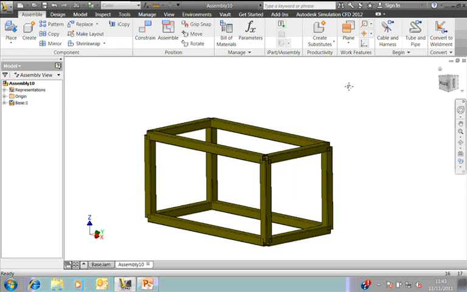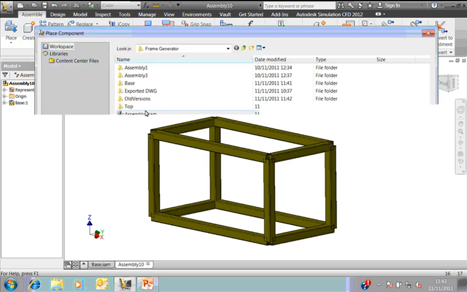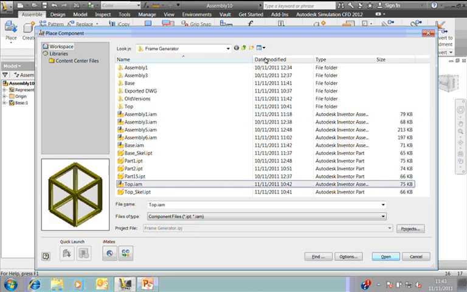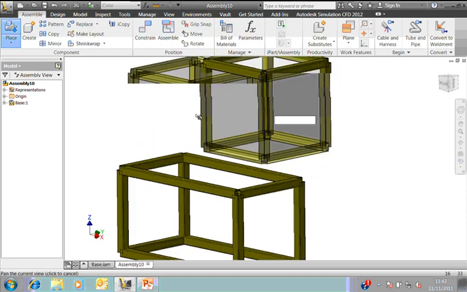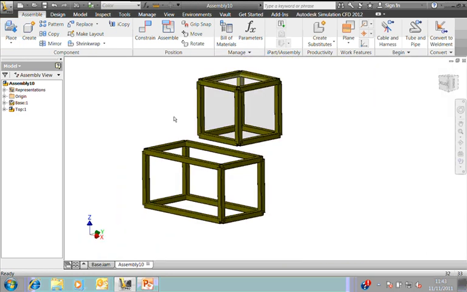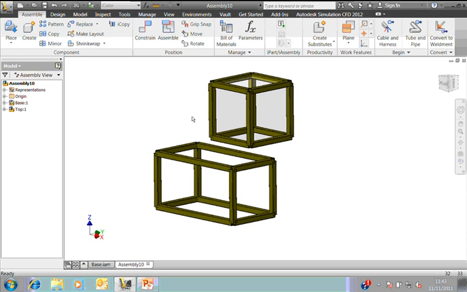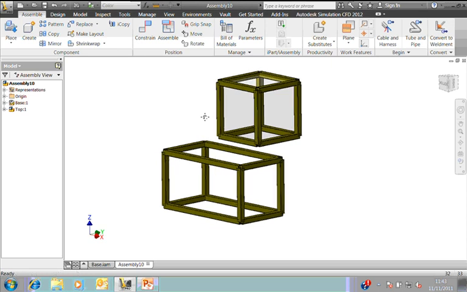Now secondly, I've got another sub-assembly I want to place on here, so if you just go to place and put another sub-assembly on here. What I want to do is show you that we can actually work in multiple sub-assemblies in a GA when we're working with analysis software, but there are certain things that you may have to do, which I'll go through when we start running the analysis software itself.